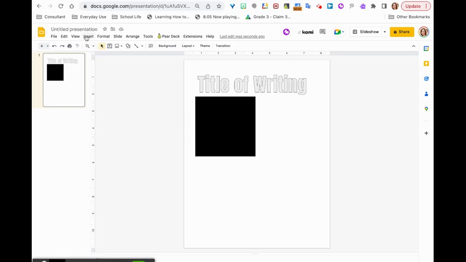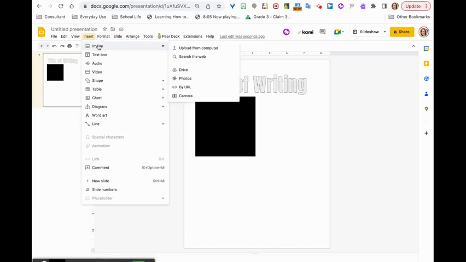after they draw something, they can take a picture on their device and go to Insert Image, and they can actually use the camera. If you use the camera, you can take a picture of your own drawing and put it on this slide.